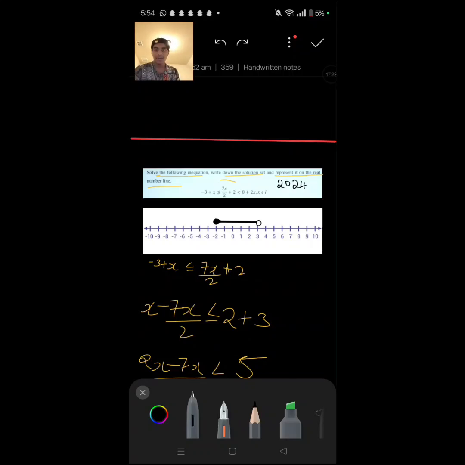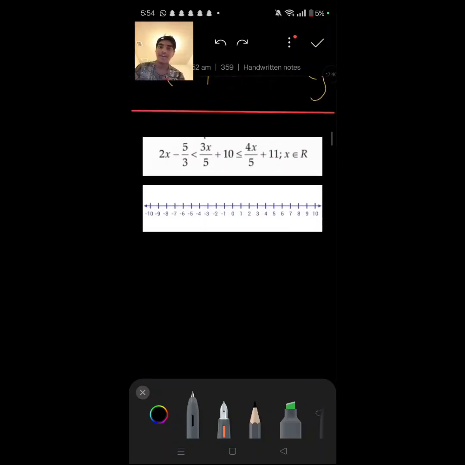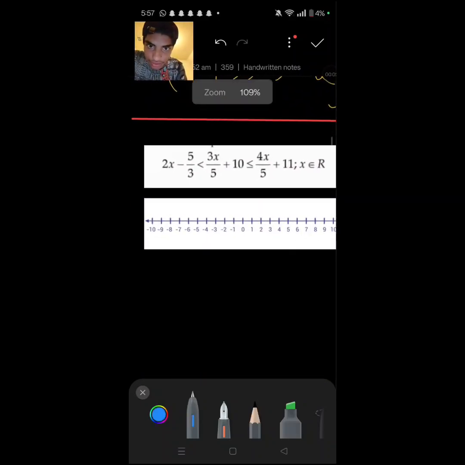So you understand it's actually a lot easier than you think. If you're multiplying, dividing by negative number, only then the inequality sign will change. And if you're reciprocating it, then also inequality sign will change. Otherwise, everything is the same. Just like solving a regular linear equation. Okay, so now let us solve this inequation. We'll deal with this part first and then we'll deal with this part after that.